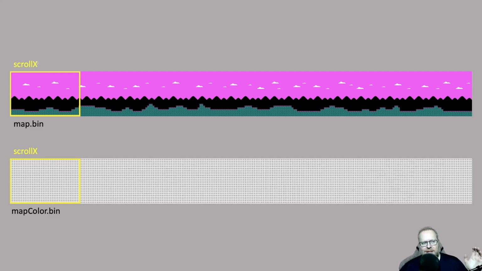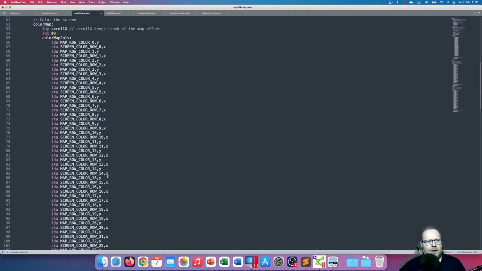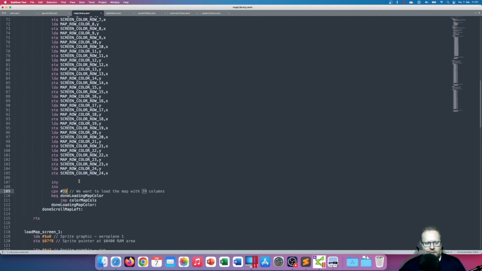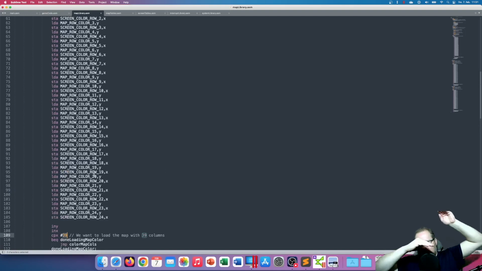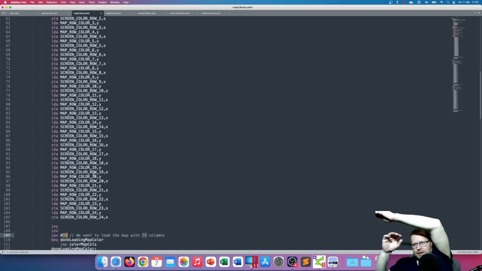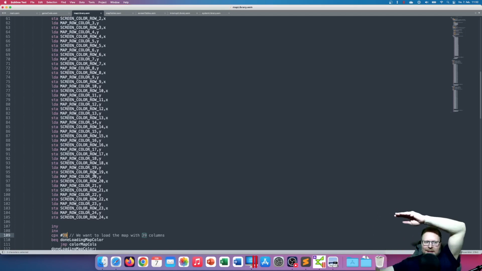So if scroll X is 5, that means camera has shifted a little bit over. Then if we're reading graphics from the area where scroll X is 5, then we need to read the color information from that same offset, so that the colors correspond with the graphics. And that's just a coloring routine. And we do take that whole column, just swipe across the screen, loading and reading 39 times, so that we cover the screen like that.